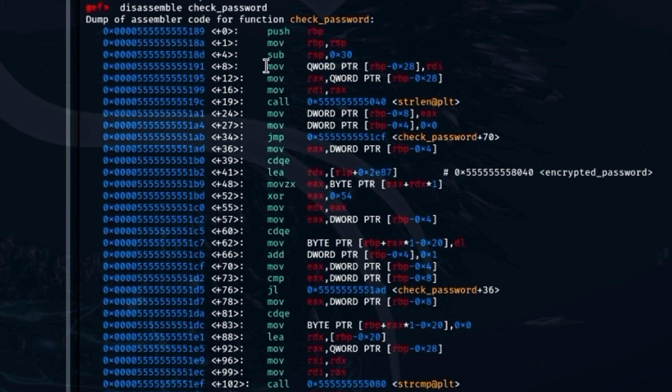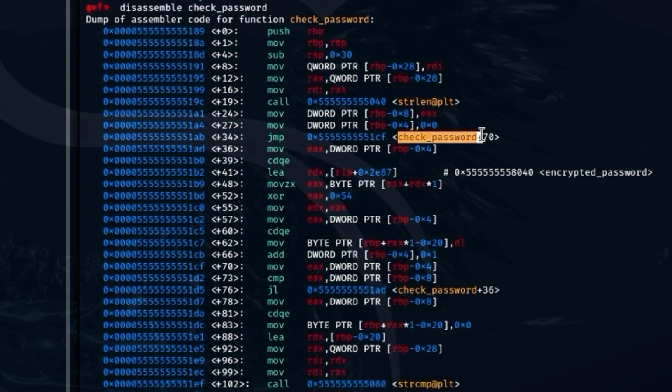We'll keep moving down because we're just moving some values around. Now we're moving values in this pointer to our 64-bit register RAX. Then we move RAX into RDI, and then we call this function. We'll keep moving down. What I'm interested in is looking for some kind of comparison. If you keep moving down, we see a jump, our first jump, which is great. Our first jump is jumping to this address here, so we're going to take a look at this address really quickly.